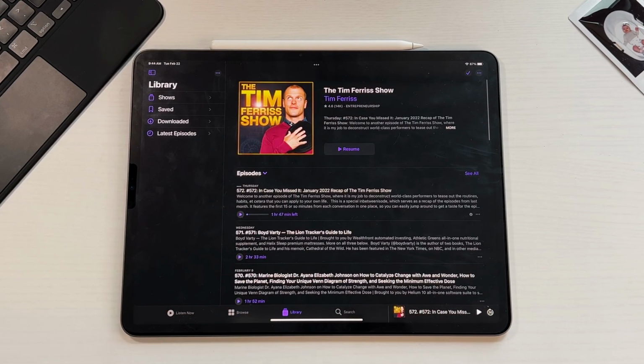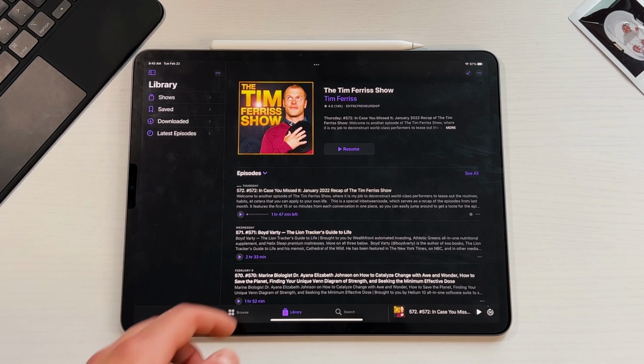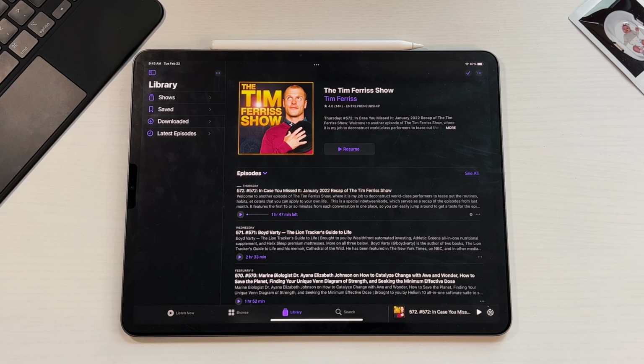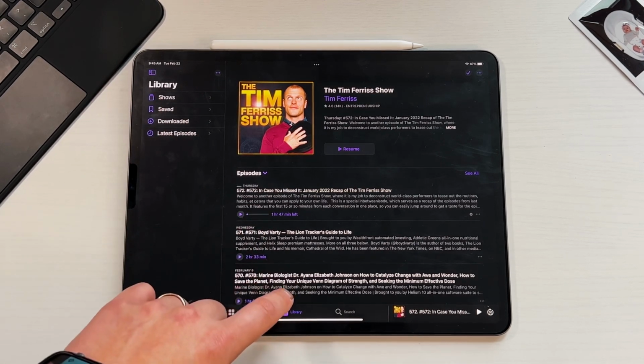So that's a nice little UI change and something that's actually tangible and useful inside the podcast app, which I'm glad is coming with 15.4 for the public release, because Spotify's had that for a while, and I'm a big podcast guy, so being able to navigate on here is going to be great in my transition over to Apple Podcasts if I ever want to do that. So kudos to Apple for upgrading the podcast application.